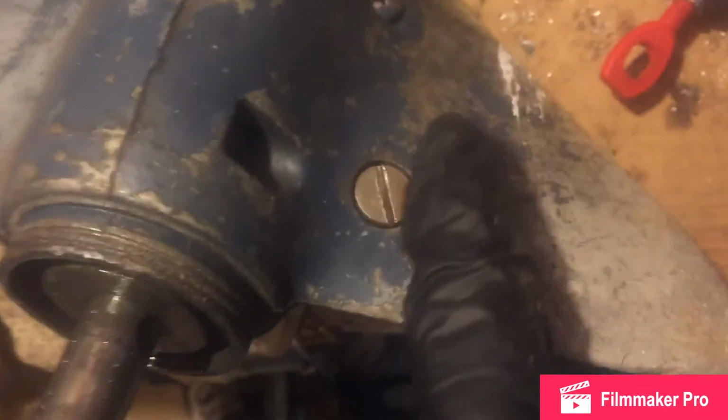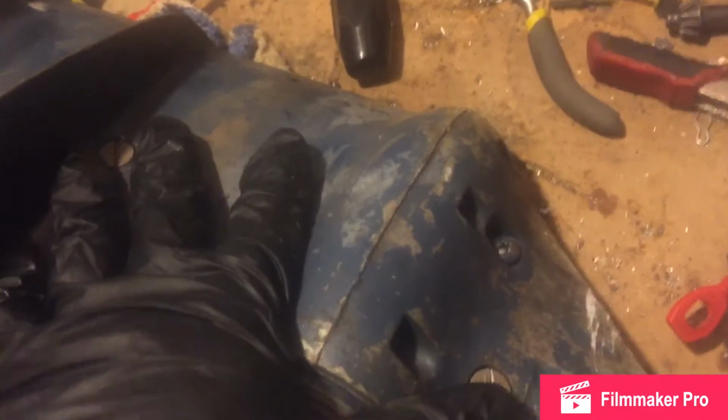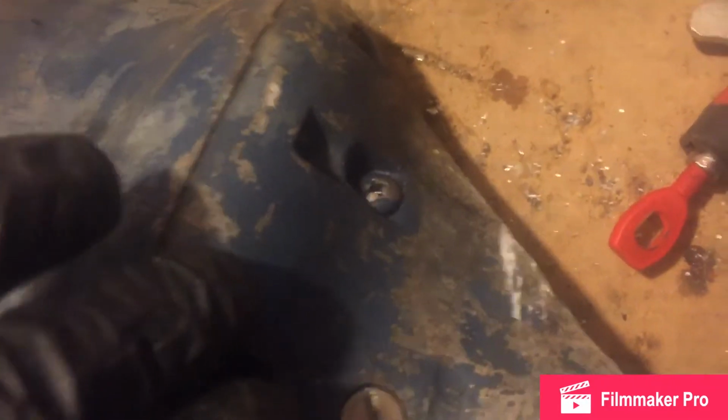Okay, so now I'm going to drain the lower unit. I'm going to pop this screw out to drain it. That's the vent up top. If you are working on this and you want to drain the oil, do not touch this screw. You will throw your lower unit out of whack. The clutch dog is attached to it. If you're going to work on the lower unit, don't worry about that screw. It's fine. Don't be afraid of it. But don't touch it if you're going to do that.